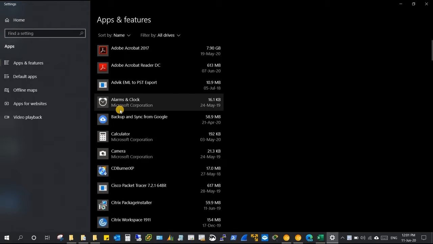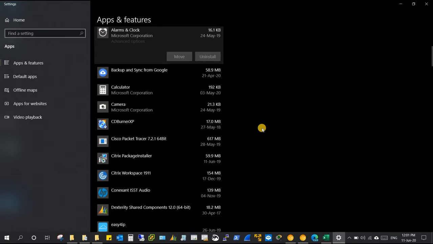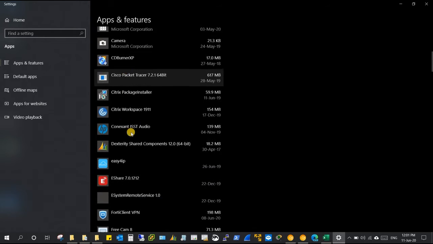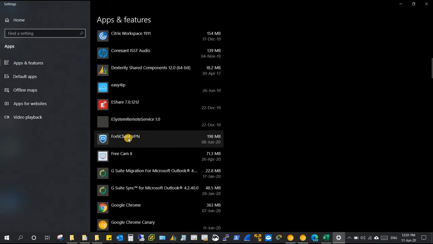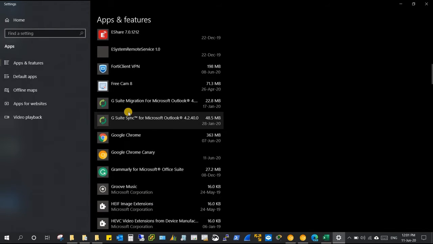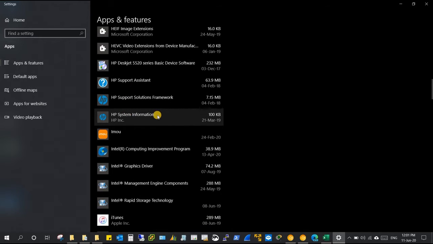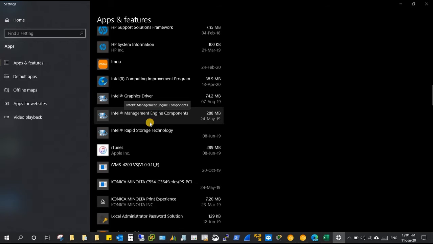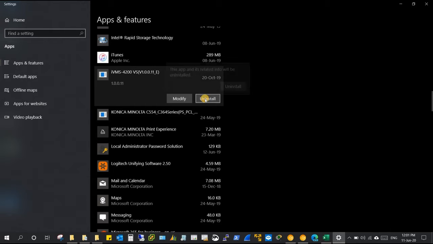Some of the Windows applications you cannot remove, because they are there by default, like Alarms and Clock. So just identify the applications which you are not using. In case you are not using this one, you can just uninstall it.